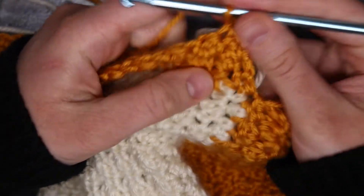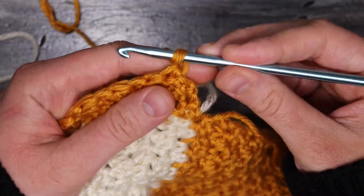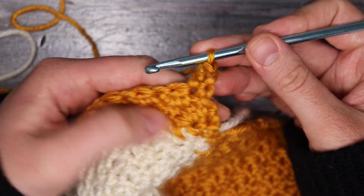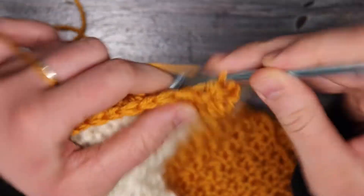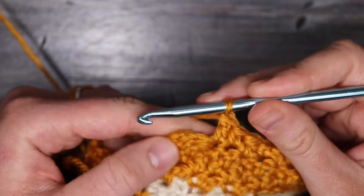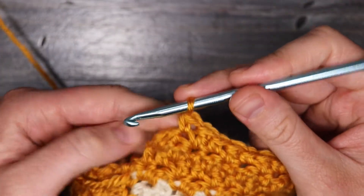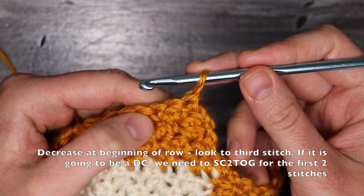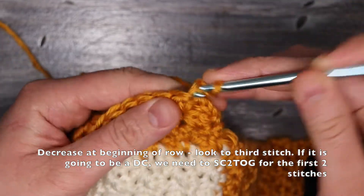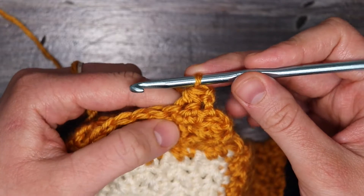Now since we've done a decrease, our stitches are going to change — the rows won't always start with single crochet. So we're going to start this next row with a double crochet because we need to put a double crochet into that single crochet stitch. We do a chain up of two (which doesn't count as a stitch), put a double crochet into that first stitch, then alternate between single and double crochets all the way down the row. When I get to the end, I'm putting one single crochet into the top of that double crochet decrease. On the next decrease row, look to the third stitch — if it's going to be a double crochet, single crochet the first two stitches together, then place a double crochet into the next stitch.